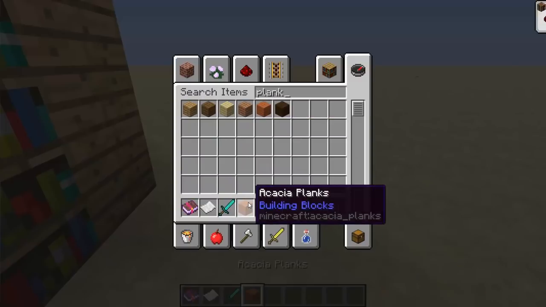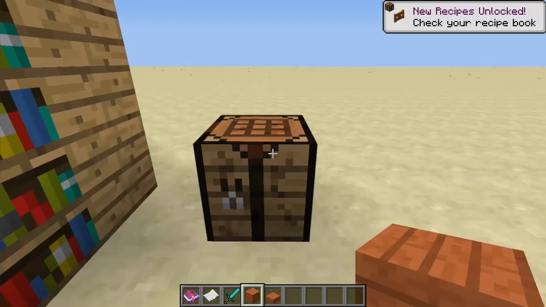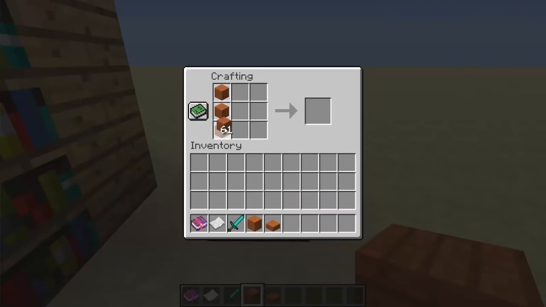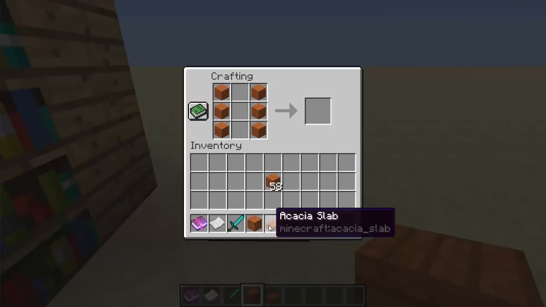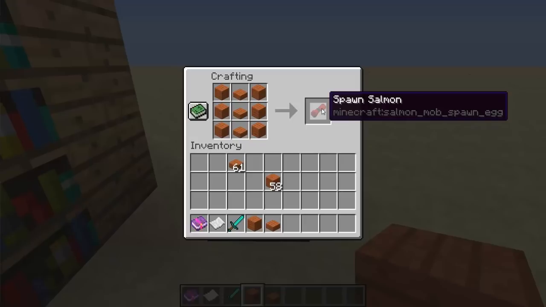So let's get the acacia planks. I don't have one right now. And grab the slab, normal slab. And this is the crafting structure. Of course, this uses custom crafting recipes. Right now it does only use spawn eggs. The problem though is we don't have NBT tags that are compatible with custom crafting recipes. So I don't think that's going to be a thing you can do anytime soon.